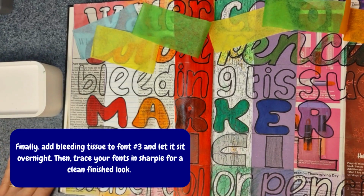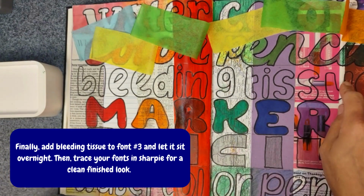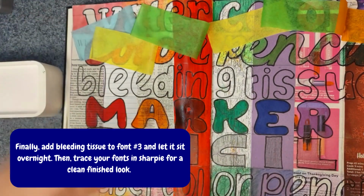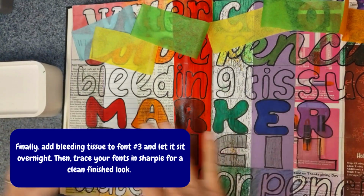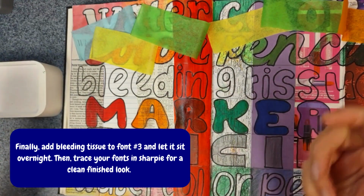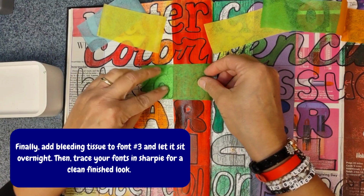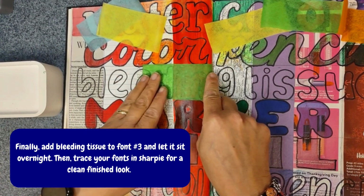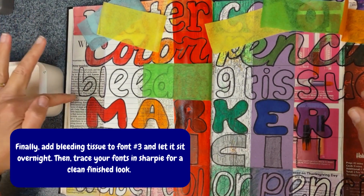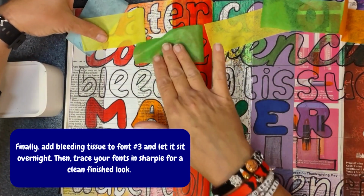Okay, we are on our very last section of our collage, which is the bleeding tissue. And when we get to this particular part of our mixed media collage in Unity, we're going to have to let this sit overnight. If you don't remember how to do bleeding tissue, I'm going to quickly show you how to do it. Before we get started, you need to make sure that your strips are the same size as your horizontal rectangle. So it should be 1 3/4 by 2 inches. But remember, bleeding tissue can overlap.